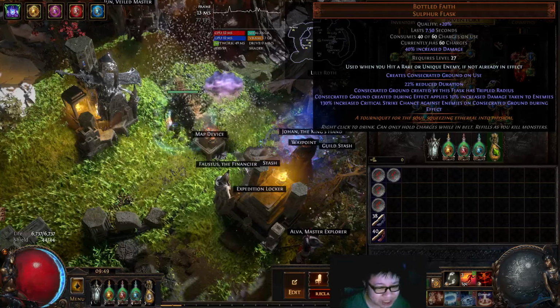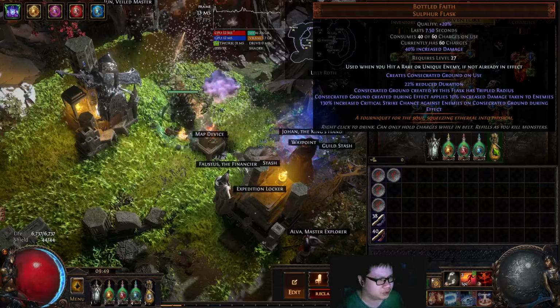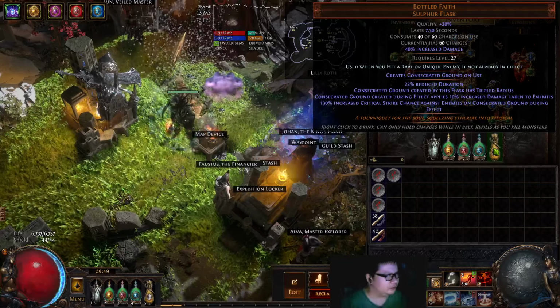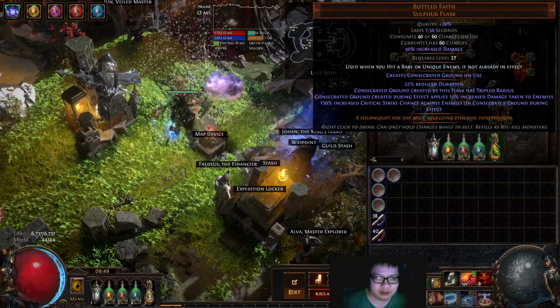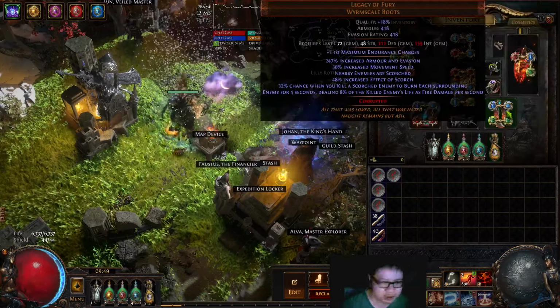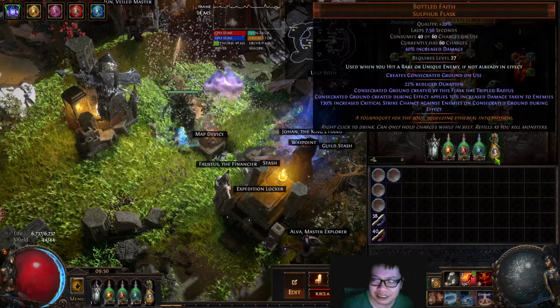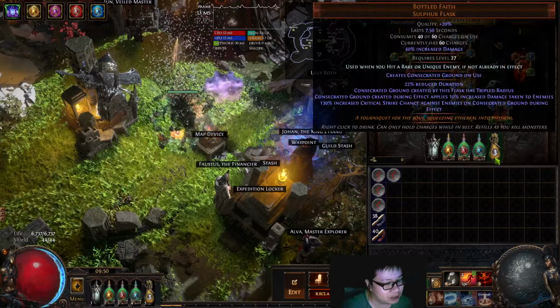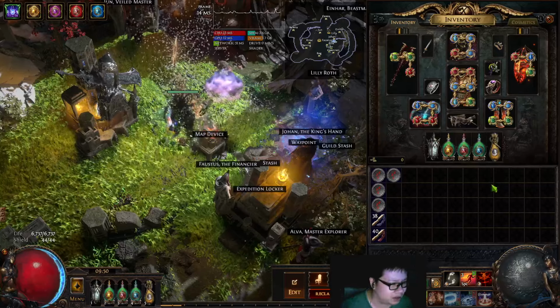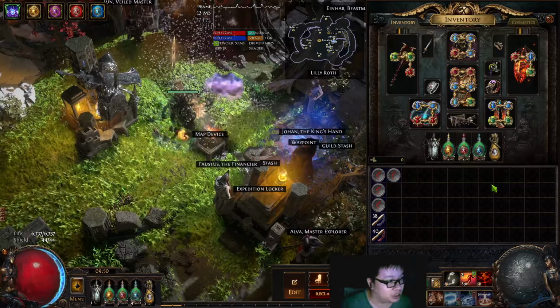It is relatively cheap compared to other options, like Progenesis. Progenesis is going to give you like 20% more tankiness, but Ball of Faith is going to give you roughly 10% more damage, right? So your choice. But I think I'm tanky enough to do at least all the things that I want. Maybe if I want to push more in tier 17, I will need the Progenesis.